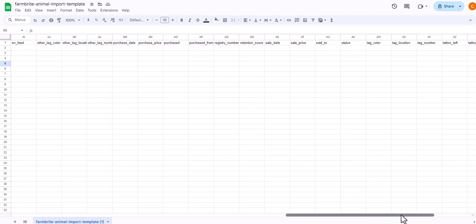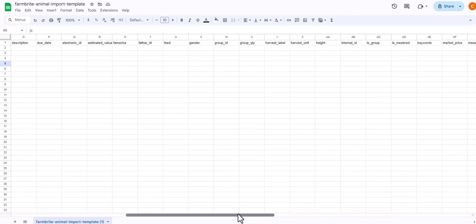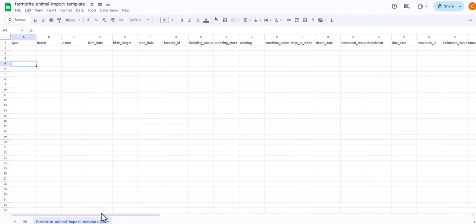Now, don't be intimidated. You don't have to complete all of these fields. Just like if you were adding them to the system manually, you only have to add the data that's important for you. Of course, the fields that you see here in this template are relevant to our animals. If you are importing crop types, the template that you get from that section of the system would have fields specific to plants like days to maturity or row spacing. And if you are importing equipment, the template would have columns like year, make, model, engine, and so forth. So while we're using animals as an example, the information that you can import, and thus the template, will be different for the specific record types.